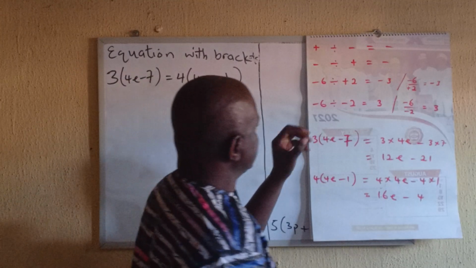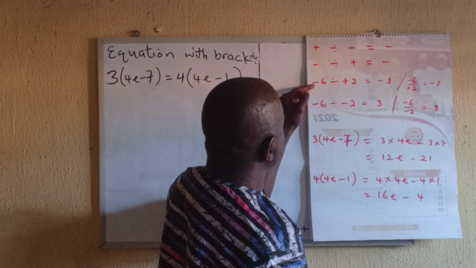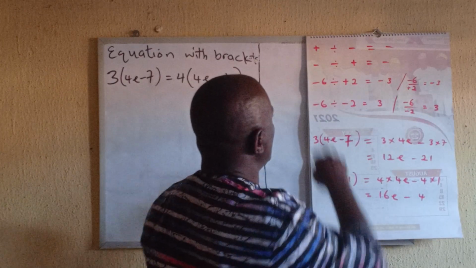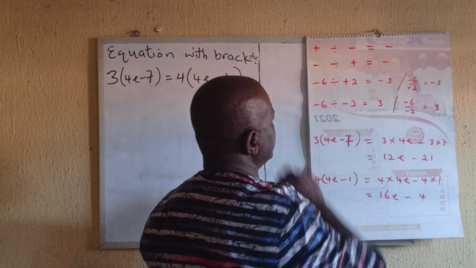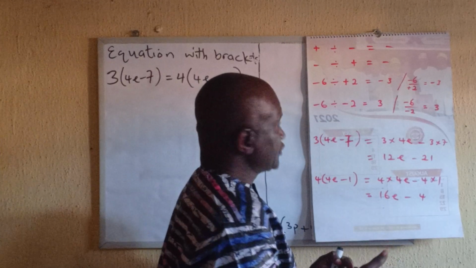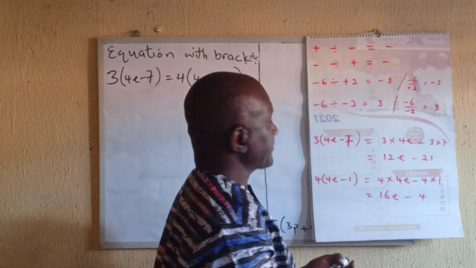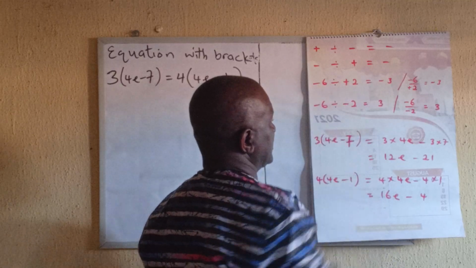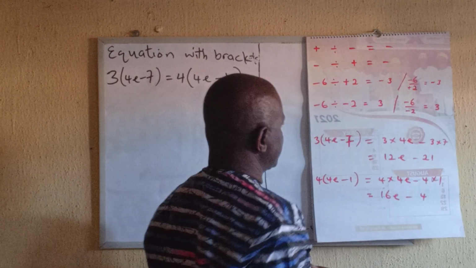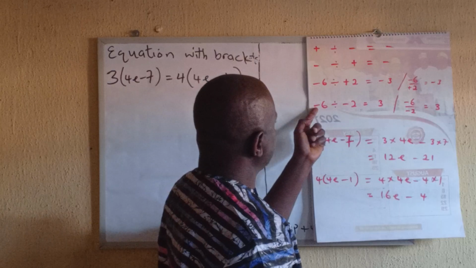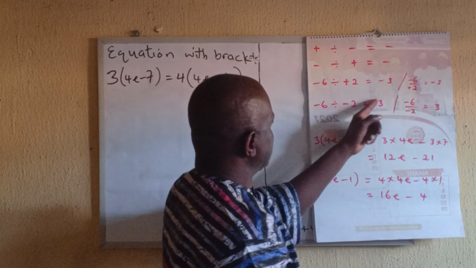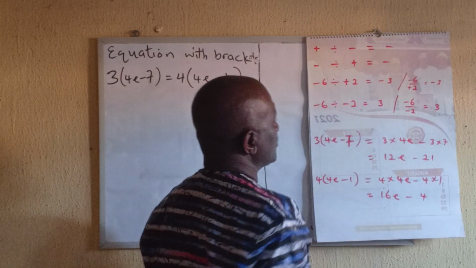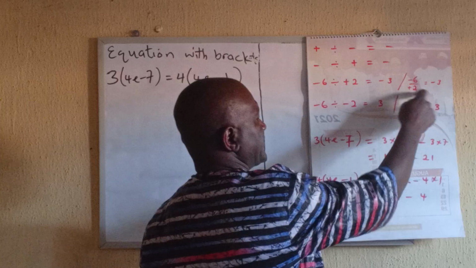So let's look at an example here. If you look at it here, this minus 6 divided by plus 2 is something we are writing here. Is that okay? Because we are performing a normal division, 6 divided by 2 is 3. So that means, because it is minus 6 divided by plus 2, the answer will be minus 3, because minus divided by plus is minus. The same thing too, when the signs are the same, here we have minus, here we have minus, so that means the answer will be plus. So minus 6 divided by minus 2, the answer will be equal to plus 3.